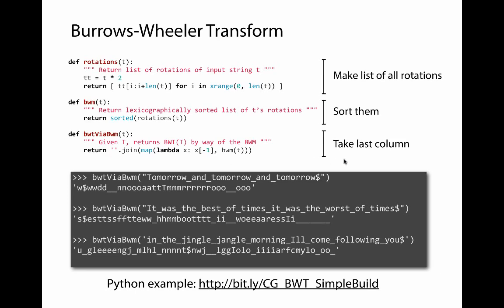It gets a little bit more interesting when we look at what the Burrows-Wheeler transform versions of some strings are. That's what I'm showing you down here: the output that you get when you run this function on some real strings. Here's the first example. You can see the string that I'm giving it is somewhat repetitive, with some repetitive sequences of characters in there. This is what the Burrows-Wheeler transformed version of that looks like. What you'll notice is that some characters are coming together in runs like this.